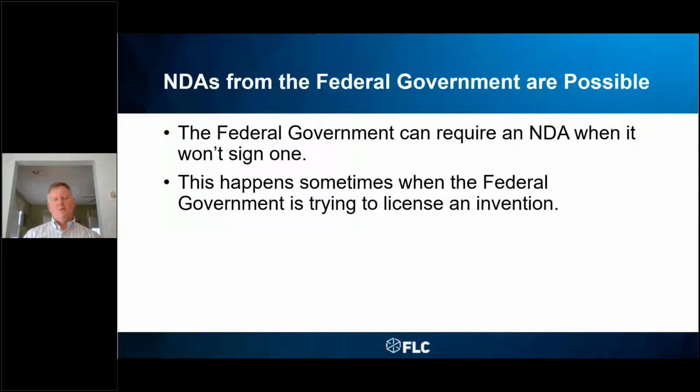Okay, we make all these rules and we say we're not signing any non-disclosure agreements. However, we can produce non-disclosure agreements and request that outside entities sign them. I think that's kind of not really happy to do that, but it's mostly when we're trying to license an invention and we want to let the outside party have an early view into the invention disclosure, or an early view into the patent application. That's mostly where we've used it. Usually we would try to use a CRADA. Next slide.